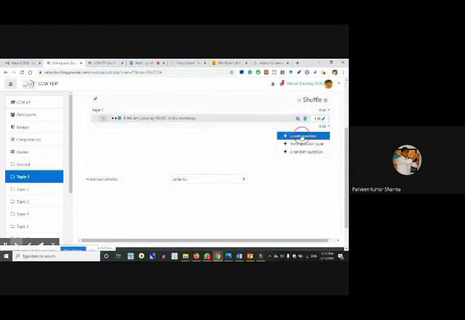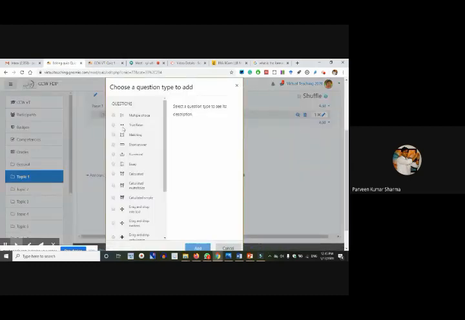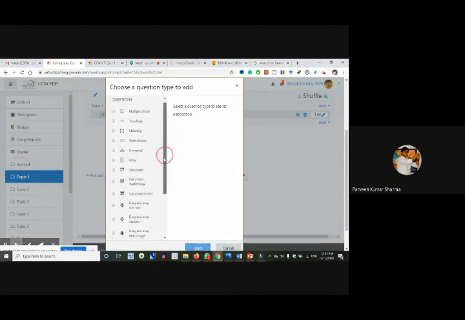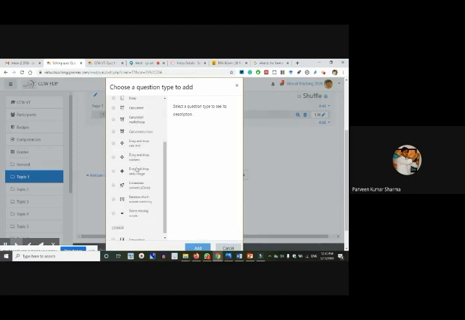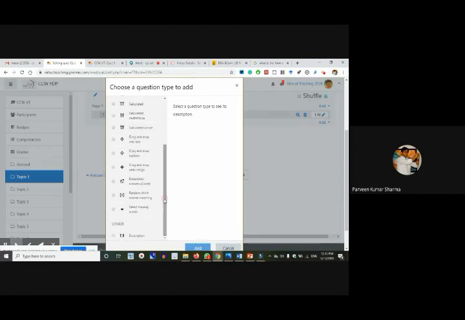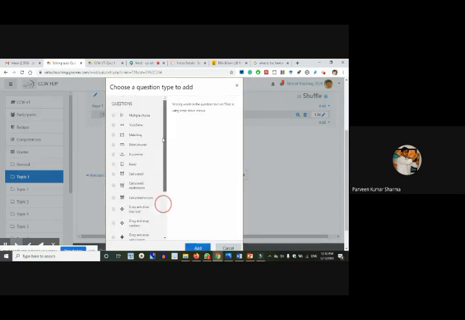I can go to add new question, and let me add short answer, no. Numerical, I don't want to add. Essay type question I can add to the same quiz. It means you can make one question paper completely objective, subjective, with drag and drop into image and all these things. Description is there, short answer is there, select missing words is also there. So these things are possible and these are further explorable things for you for the next 3 days. I'm introducing you to this storehouse of options.